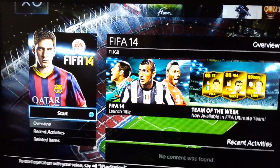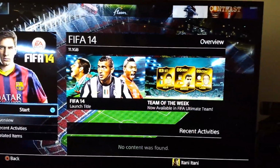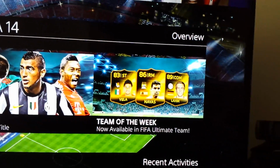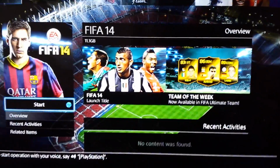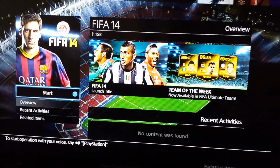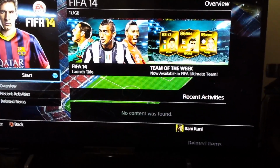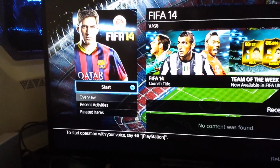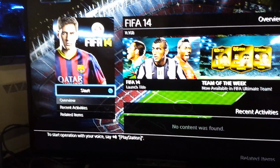Now look at this right here, FIFA 14 on the PlayStation 4, right? This is what I love about it. Before you even enter FIFA 14, you can actually see who's in Team of the Week, and it keeps changing as you're on this menu. So this is awesome because you don't have to enter FIFA to see who's in Team of the Week. Now I know you guys are saying you could check it on PC or on your phone, but it's a nice option to just see on your TV. Anyway, this is what I love about the PlayStation 4, features like this. And I'm such a Sony fanboy. I'm going to admit to you guys, I am a Sony fanboy.